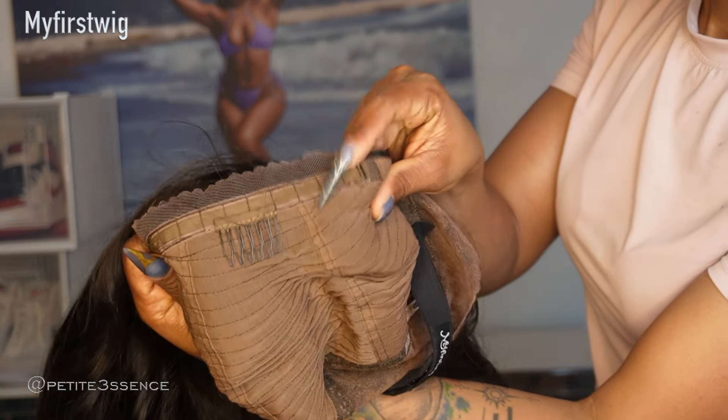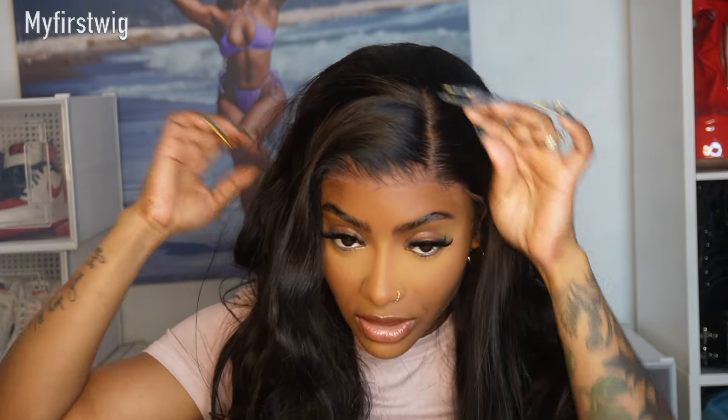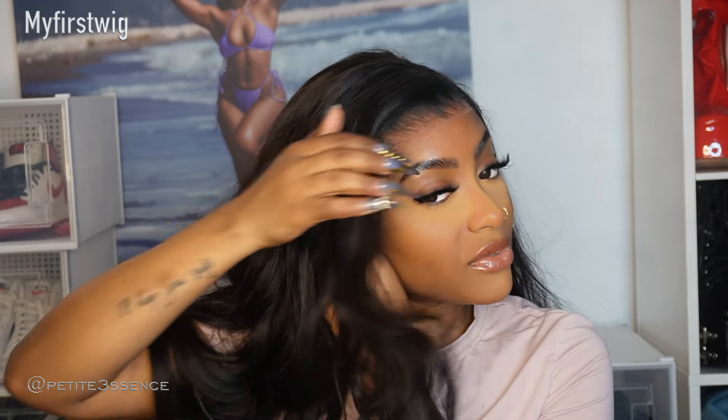It's a 1b color, it feels really good, and I'm really excited to go ahead and jump into installing this wig. It even has adjustable straps in the very back — I love to always crisscross these for more security. I'll just go ahead and slip this on to my head. That is so snug, I kid you not. Adjusting the adjustable straps in the back really helps a ton with security. What I need to do now is cut away the excess on the sides because it's way past my ear.